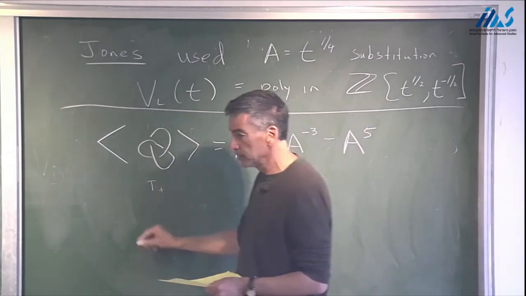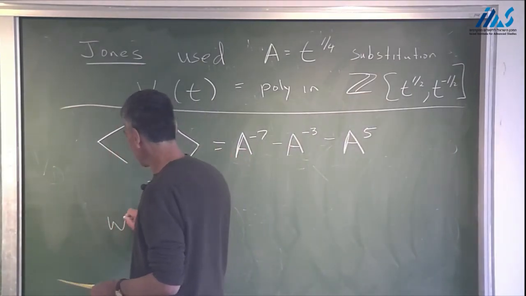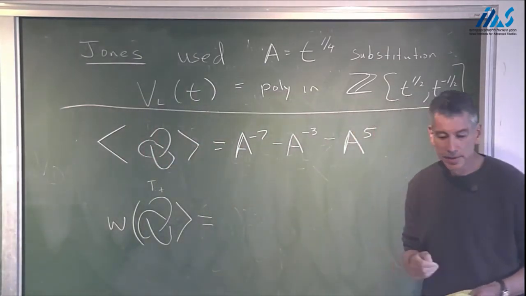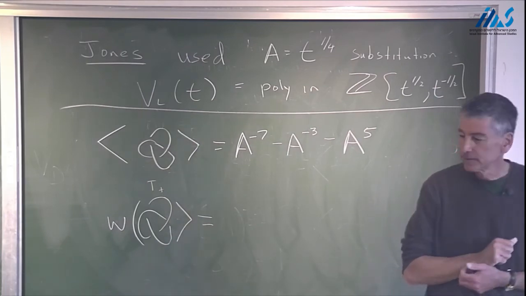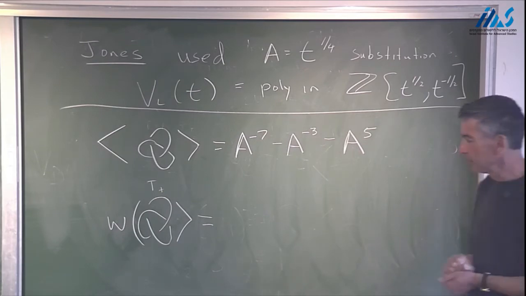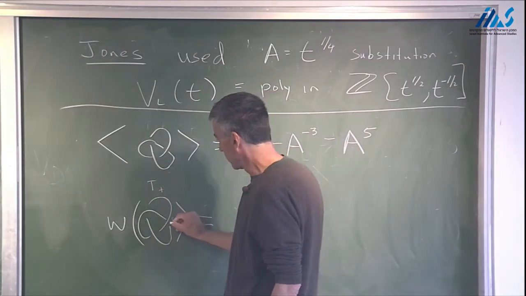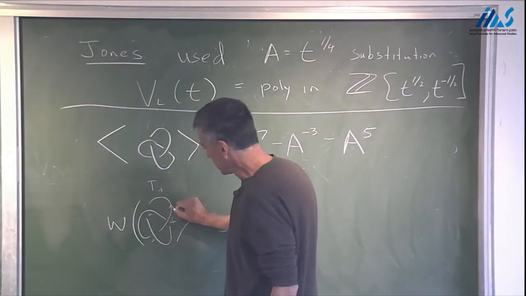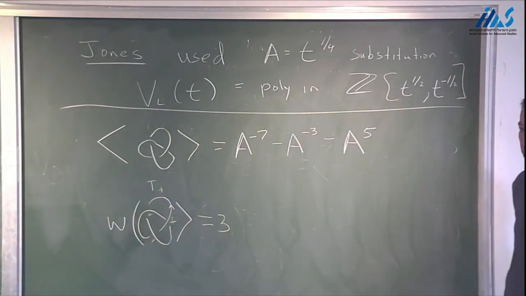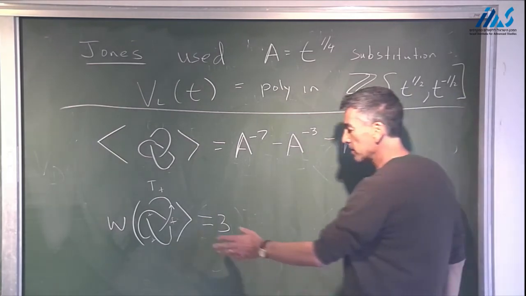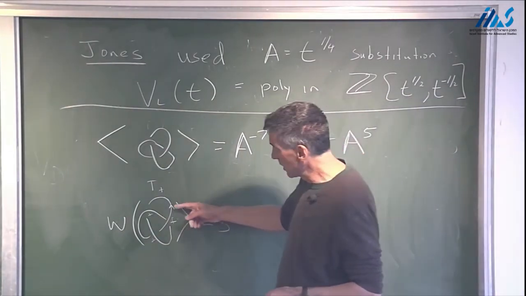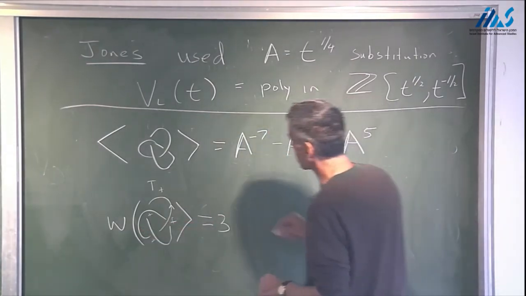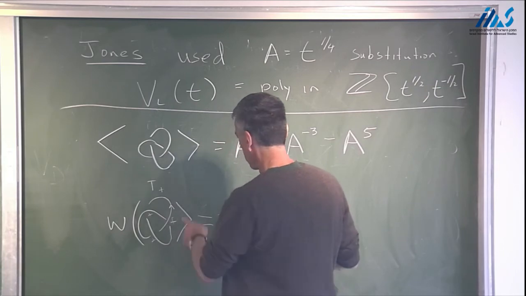And what's the writhe of this? In the Jones polynomial, this is the bracket. So the writhe of this I guess we could do. It's not too demanding. So what's that? They're all the same, and they're all pluses. So this is 3. You just add up the signs. I should orient it, I was being a little sloppy there. A writhe is usually assigned to an oriented knot, because you have to use the orientation. If you have a link, it's going to depend how you orient the various components. But if you have a knot and you reverse the orientation, you get the same signs, so sometimes we don't pay too much attention to the orientation for knots. But in this case, it's 3. And now we can associate the Jones polynomial to this knot.